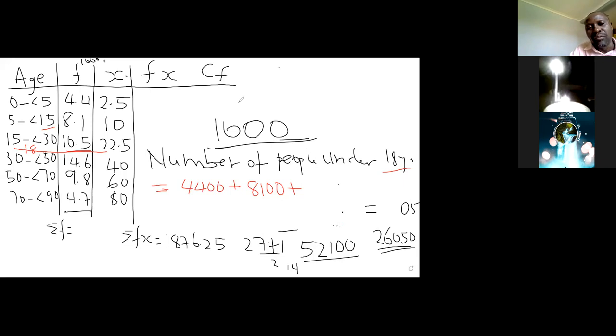So under 18 here, what do we do? If I'm to find how many people, you say 18 minus 15, you get a fraction of this class. Which years do you need? It's those who are between 15 and 18, because already 15 has been covered, but over 15, over 30 minus 15. Then you multiply that by the class size of this class, which is 15. Actually, not by the class size. You multiply that by the frequency of the number of people, which is 1,000, 10,500.